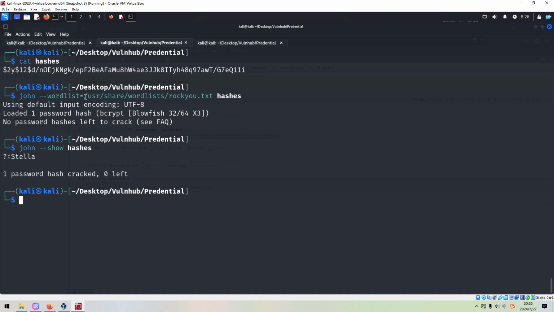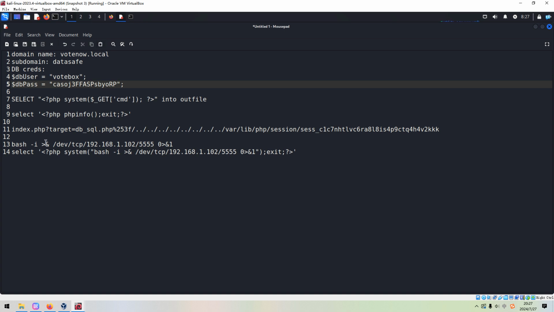To be honest, although this password looks very simple, it took me more than 30 minutes to crack. This is the part I don't like very much for this machine.